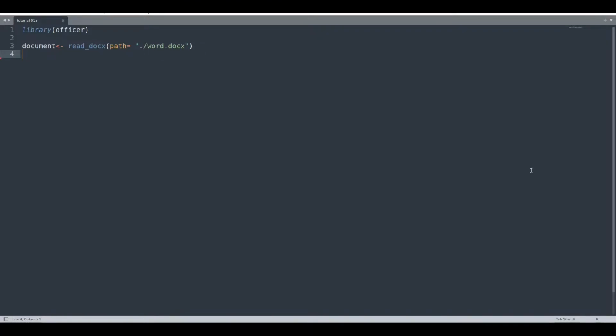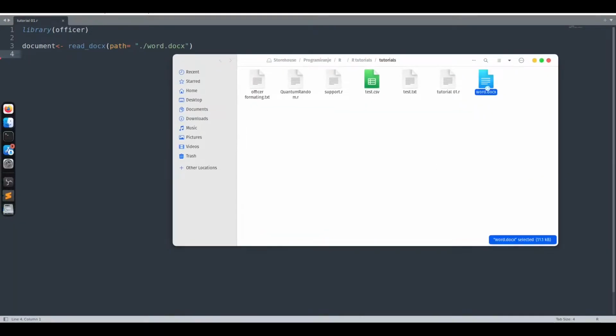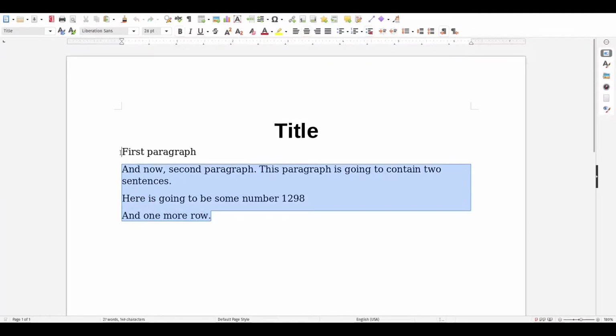Let's say that you would like to add some element at a particular location, or that you would like to remove a certain element from your document. Well, with cursors that is very much possible. Not only possible but easy. And let me show you this document that we are going to operate with in this tutorial. So just a simple piece of text, one title and 4 paragraphs.